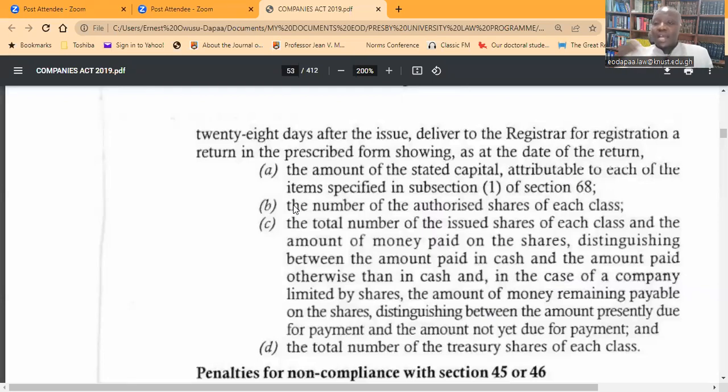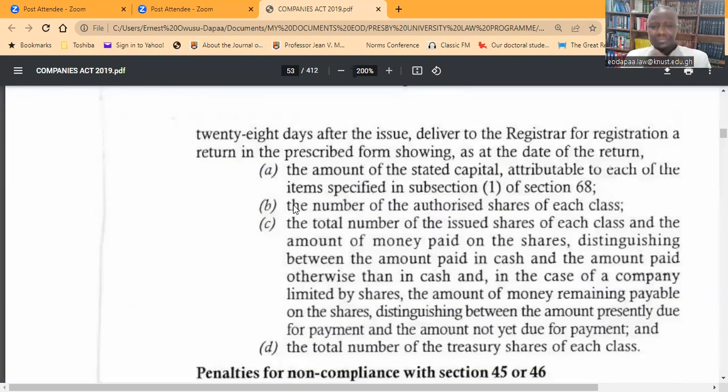Or if somebody was allowed to have, if you like, the shares paid on credit basis, so pay half of the shares, and another half will be paid later on when we ask you to come and pay. So we have unpaid liability. From time to time, we make a call on you to come and pay the unpaid liability. Now, all that money is still part of money from the issue of the shares, and it will hit the stated capital of the company. So that is what section 45 A is referring to.